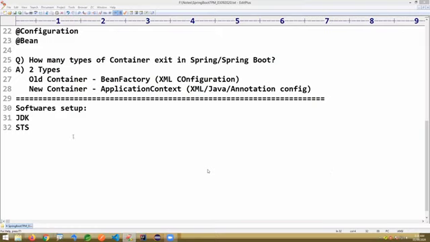Now first of all, JDK software, install 8, 11 or 14. These are the only ones recommended as of now. 8 is a stabilized version, and it also has long-term support. Latest is 14. I use the latest. The minimum version you should use is 8. If you have 8, continue.